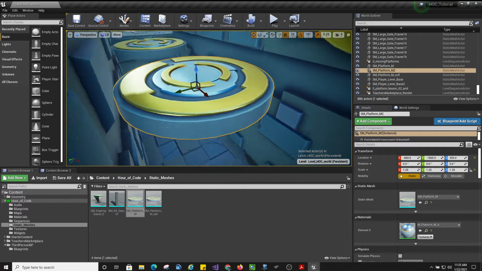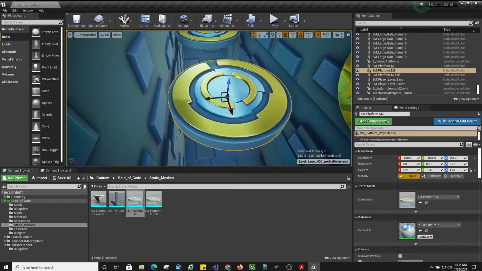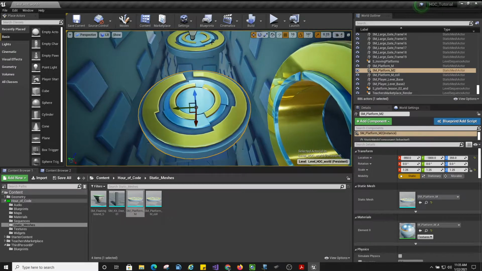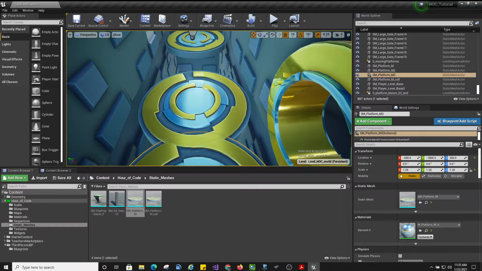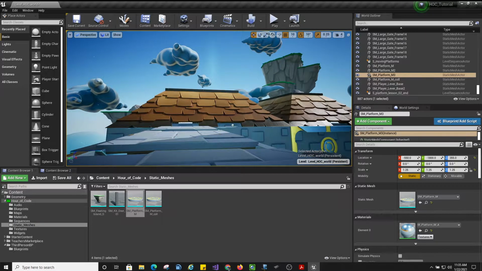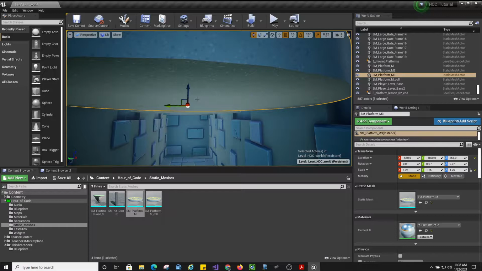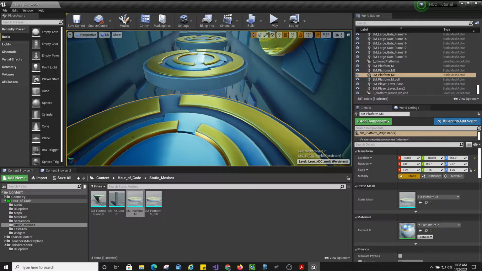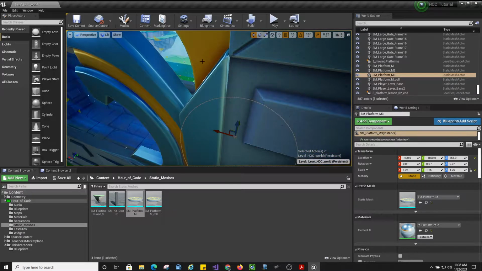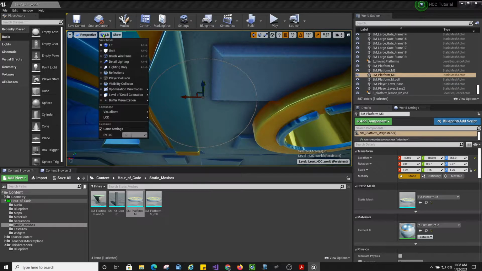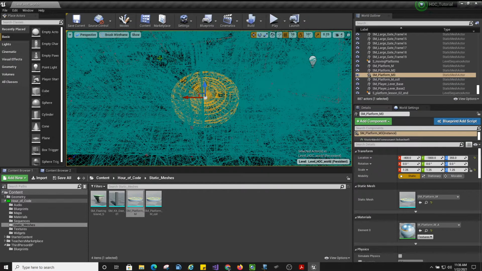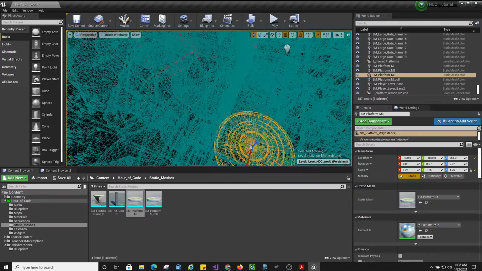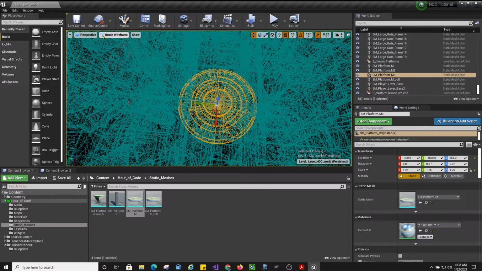And if not, we'll have to adjust it as we test it, because we want our player to be able to get through here, but not make it really super easy. So we'll just drag another one. And let's drag this out. And sometimes maybe we can just go to a wireframe. It might make it a little bit harder to deal with there.